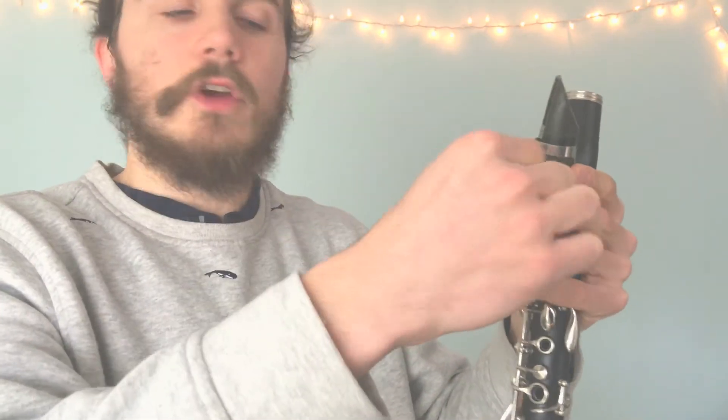Now the top part, what we call the mouthpiece, looks sort of like a beak. It has a slanted back part and a flat front face with an opening, and it probably has some screws on it as well. You've still got the reed in your mouth. It's probably good and salivated by now, so you can take it out — but again, make sure to keep holding it by the thick wood part. I can't stress that enough. Do not hold it by the thin part.